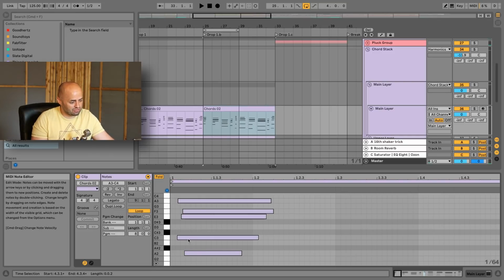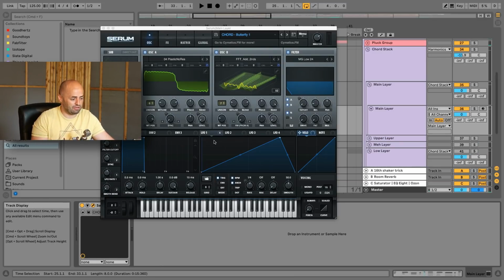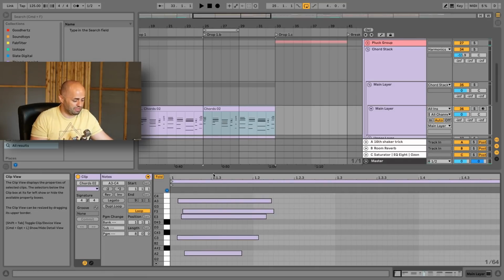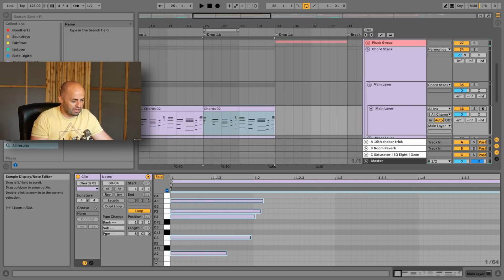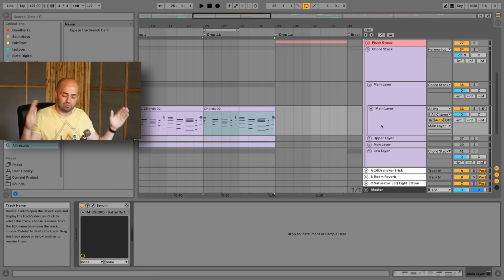As you can see, everything is played at a different time again. And because in Serum the LFO, which is going up and down, is played with a trigger, all these sounds are going to be in all these different LFO times. So that's just not going to work. So the first thing we're going to do is just make sure that everything plays at the same time. Just Command-Shift-A, Command-Shift-U, and press OK. Now, every little note here is going to be played exactly onto the grid the way we want, because then the LFO is going to be able to also function normally.